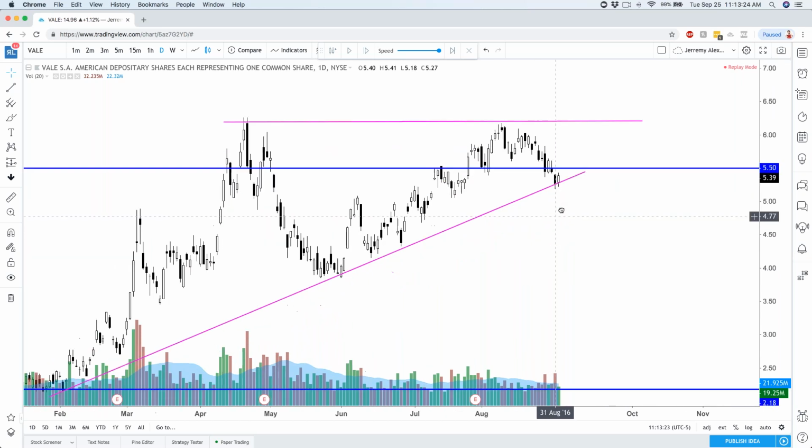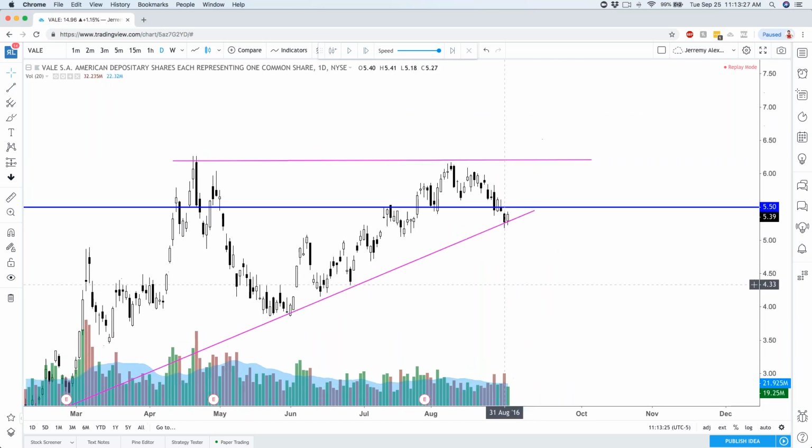This pink line that I got in here is a little bit of a trend, so that's kind of like the current trajectory. What's interesting about this particular price is we have to use what is in front of us to make a determination of what VALE might do. First and foremost, what we could say is this is a support resistance. So if we're going to go bullish, I'm probably going to need a break above there, a retest, and then a bounce higher. And since we're obviously short term making higher highs and higher lows, if I'm going to go bearish, I probably need a close below that support.